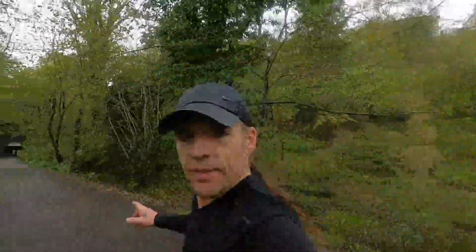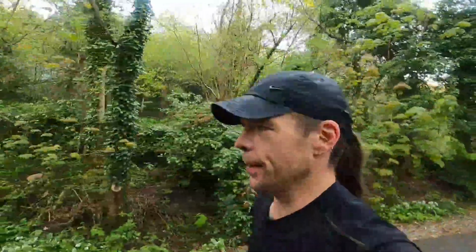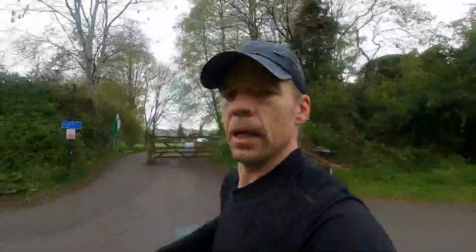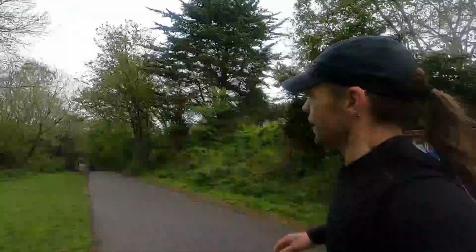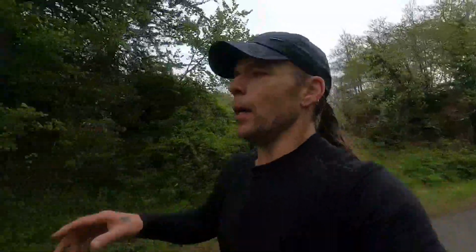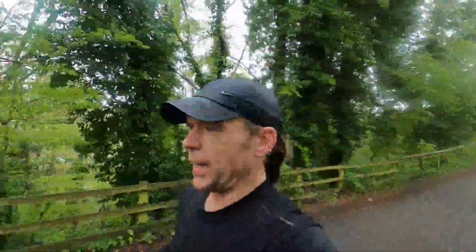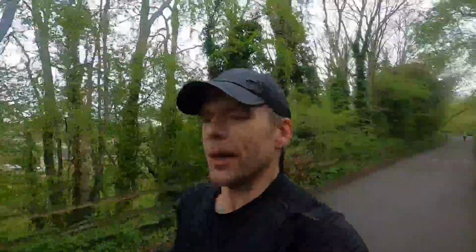So here we are, Devonshire Tunnel. We're going to plunge back into darkness again. I'll see you the other end. So there we are. That's the two tunnels, Coombe Down and Devonshire. We now follow the track bed of the old Somerset and Dorset all the way till we get to Oldfield Park in Bath. So we're over the top of the gradient. That's just behind me. Downhill now all the way to Oldfield Park. We're about 10 miles in and going strong.